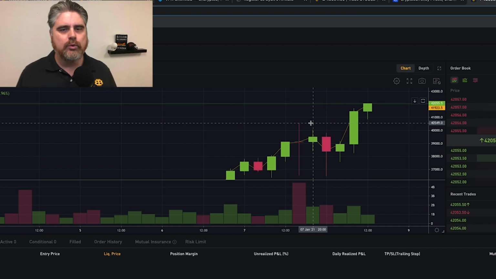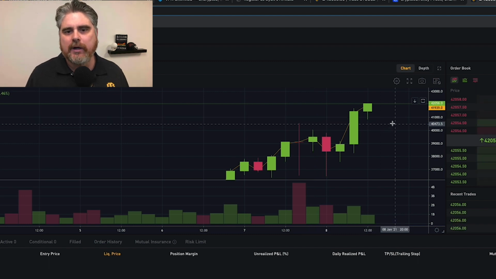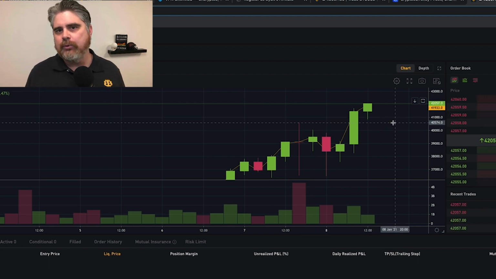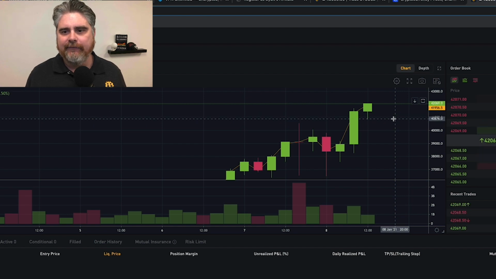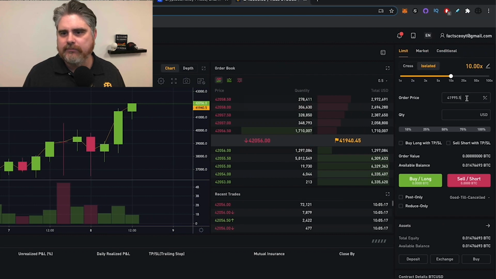That's what we're trying to do with these trades. We're trying to catch bounces one way or another. So setting one anywhere in between 40.5 and 40.8 would be a decent target. Now you're going to want to do your own analysis to come up with those prices. But let's say I wanted to do that. I would come over here and I would just simply type it in if you know the number that you want.